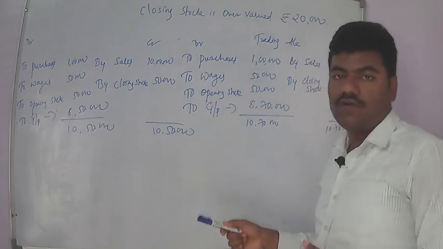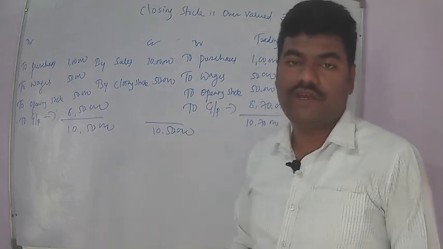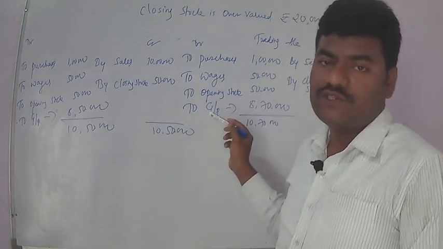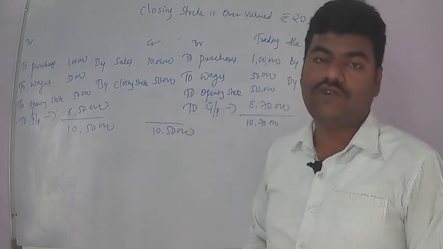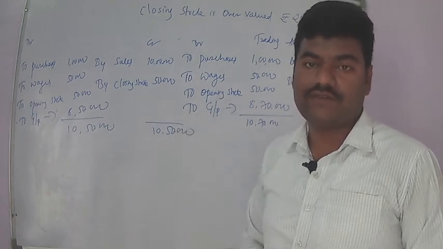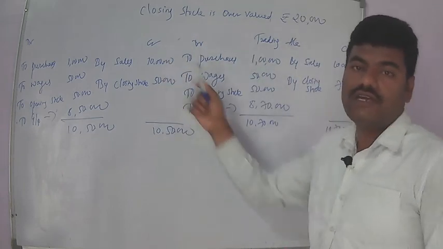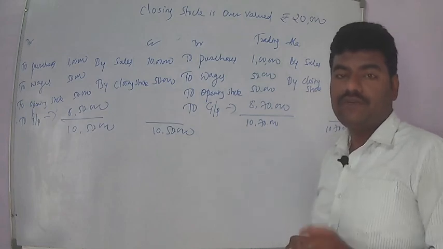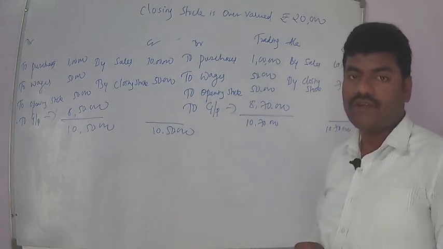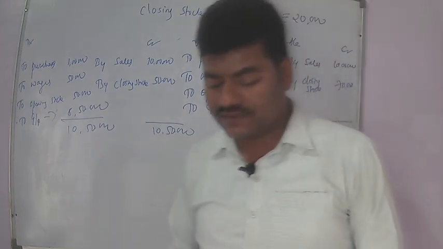So how do we consider this in the valuation of goodwill? It has to be deducted when calculating the adjusted profits. I hope you are understanding. Whenever there is an overvaluation of closing stock, it has to be deducted from the net profit so that we can get the real profit. Based on this, let us calculate one problem.